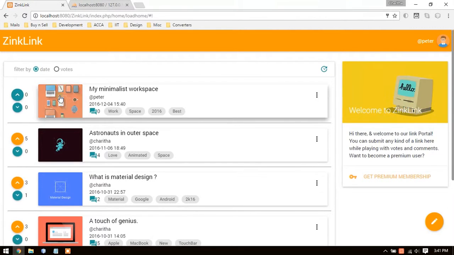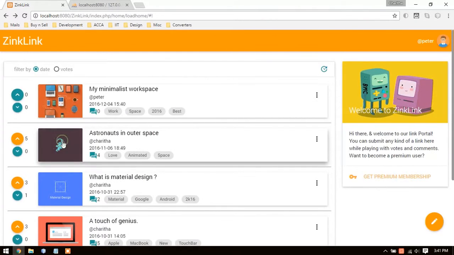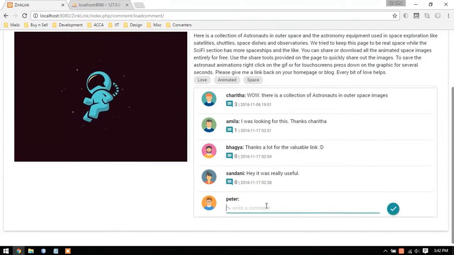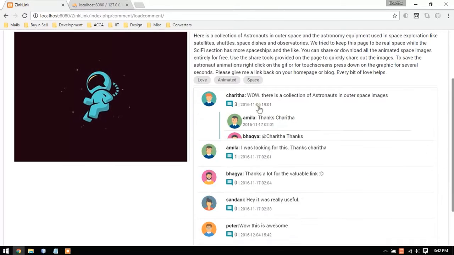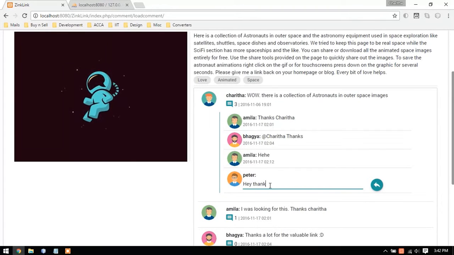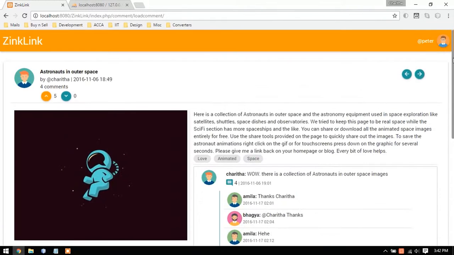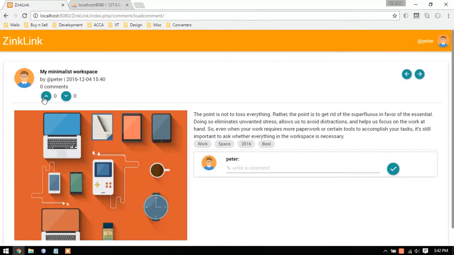When a user clicks on a particular link's image, it will navigate to the detailed description of that very same link. On this page, the user can comment. If there are existing comments, the user can reply to them. Both reply and comment features are properly validated. These buttons help to navigate through link posts. Users are allowed to go back and forth between linked lists, as you can see.